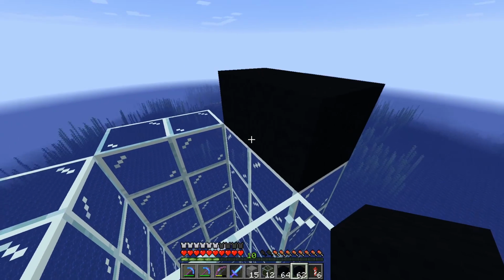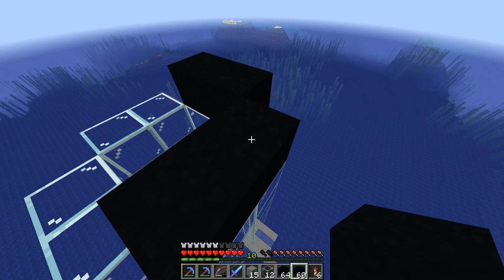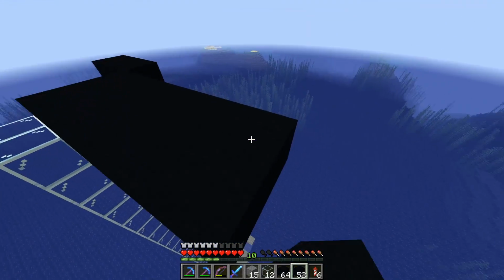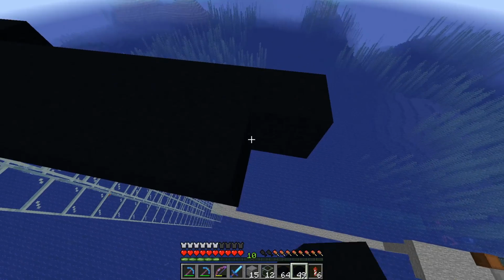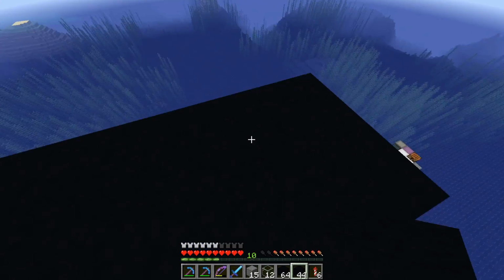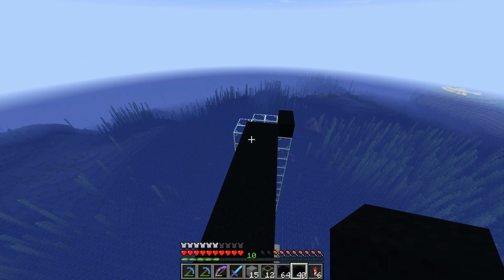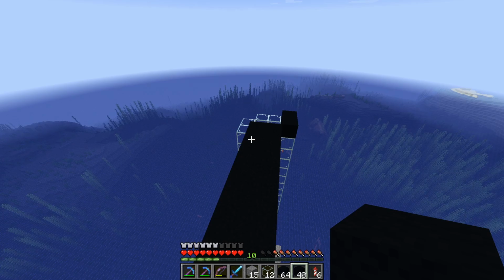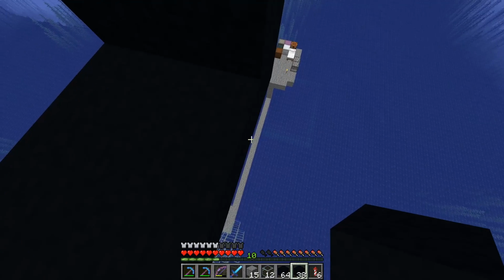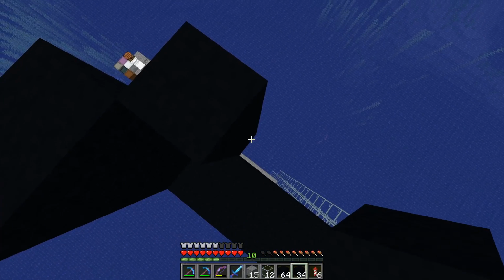So you basically place an extra layer over here all around, and then you go out 9 blocks. So this is 1, 2, 3, 4, 5, 6, 7, 8, 9. And then you're gonna place a 3 high wall. And I don't really like the black concrete. I might actually switch to something else later on, but for now I'll go with it. Okay, so 1, 2, 3, and then build a wall over here. So 1, 2, 3, and yeah, this is basically what you're gonna have to do.